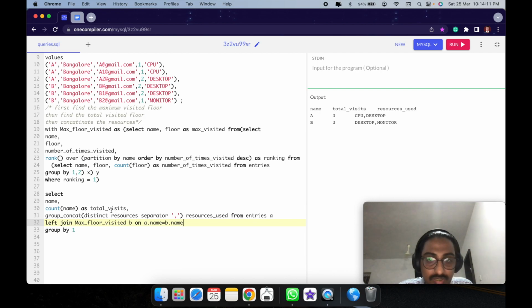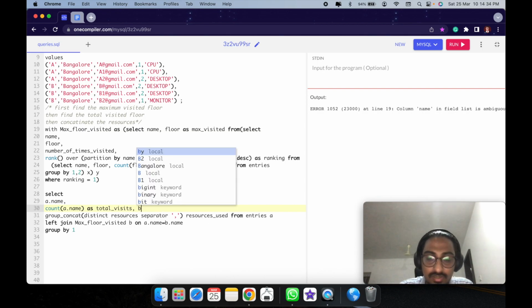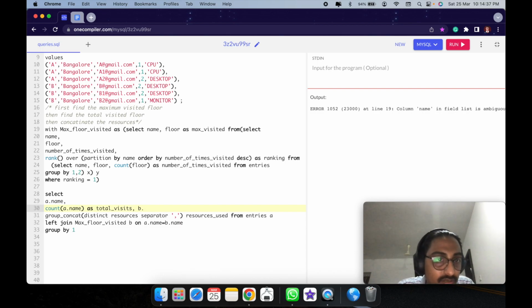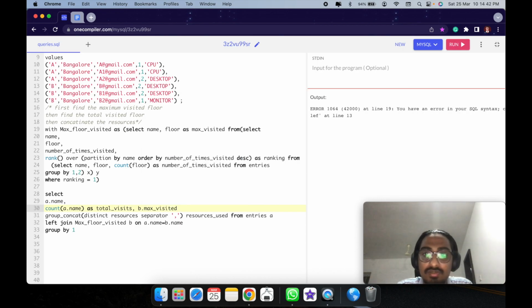It's going to throw an ambiguity error, so let's name this A dot name because name is in both the tables. Similarly here A dot name, and here we need the last one, B dot max visited. We have to group it by 3 also here.